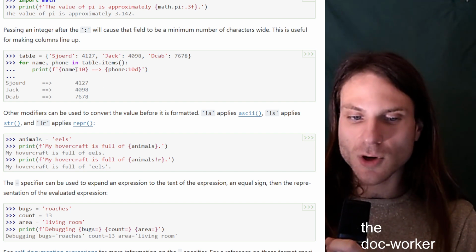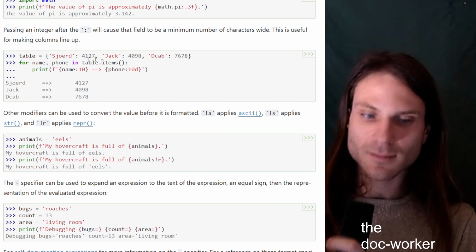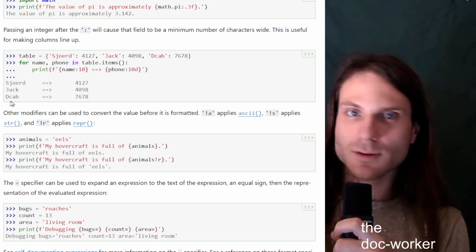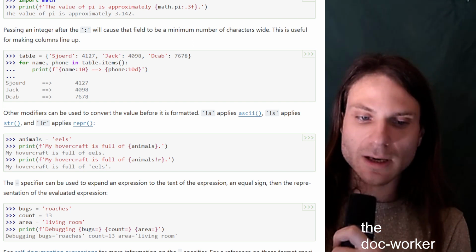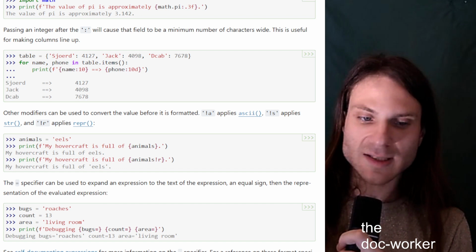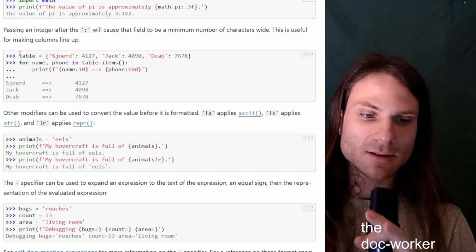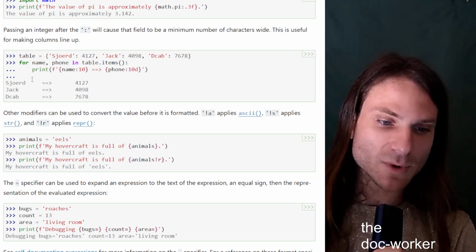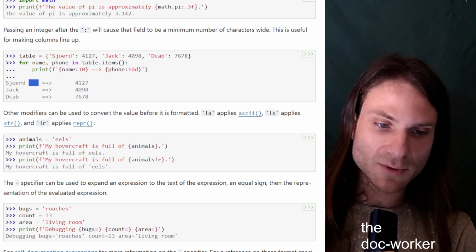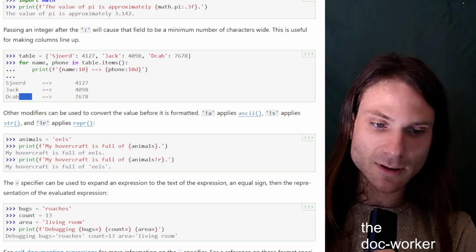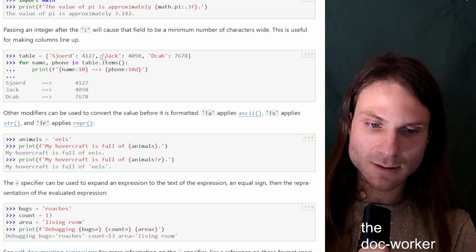And then this :10 is saying that no matter how many characters, if it's only a 2-letter name, you will still fill up the rest of a total of 10 characters wide. So it will fill it in with white space to make up the rest of that 10, meaning that you have these aligned, consistent columns.